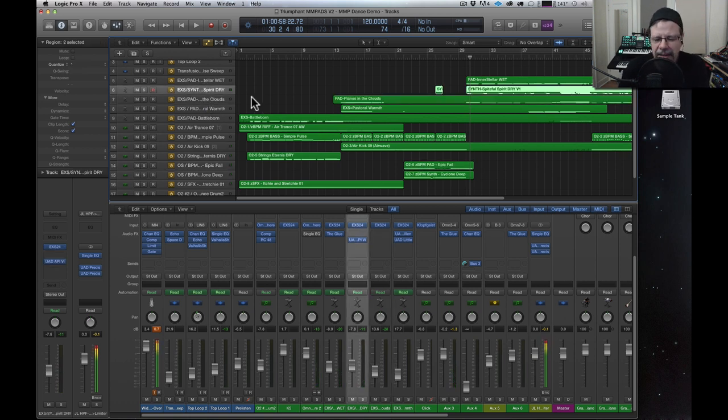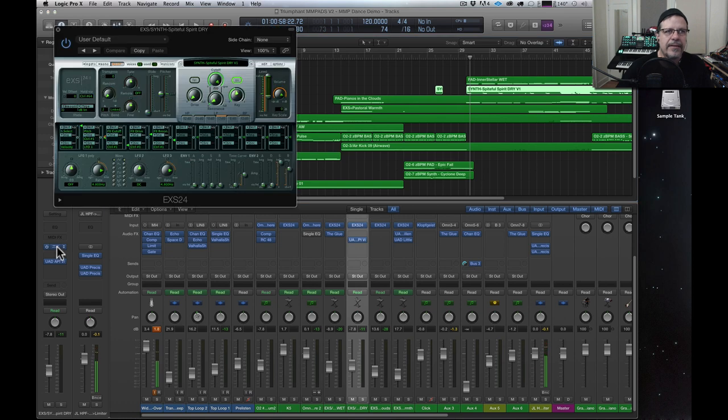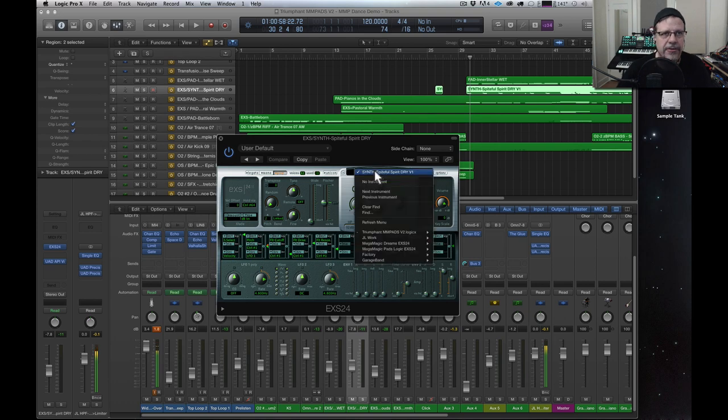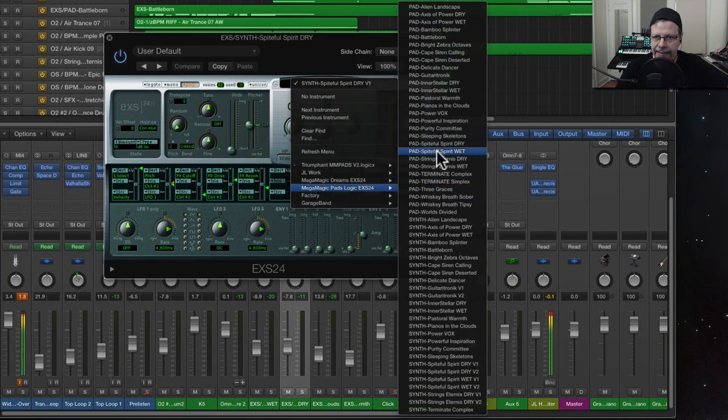now it's MegaMagic Pads, right? This is the synth version of a patch that's in the library. So one thing about the library, I'll give you a little insight that's really cool, and one of the reasons why it's taken so long to do this. The whole library, if you go to MegaMagic Pads, there's pads, slow attack pads. And then there's synth, which is fast attack. Because every slow attack, if you go to the loop only, it's nice and snappy fast.